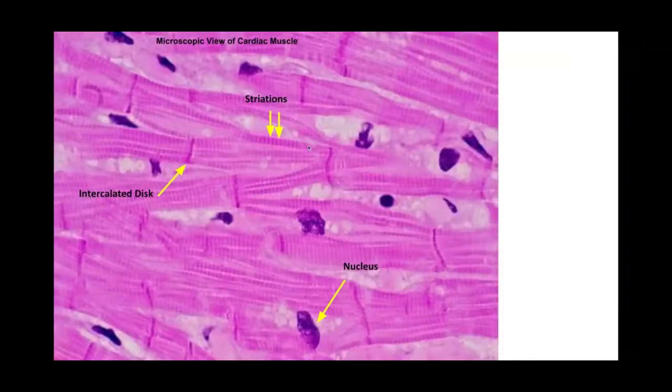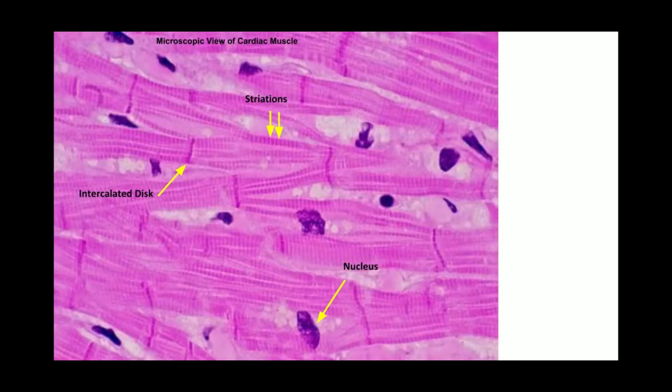Okay, in this part, I want to talk about the histology of our cardiac muscle. You know that we have three types of muscle in our body. One of them is skeletal muscle, which is a voluntary muscle. It's under our control. We have a striation, and they are cylindrical in shape. They are elongated, and we call them muscle fibers. And they have more than one nucleus per each cell. And the nuclei are located under the cytoplasmic membrane or sarcolemma.